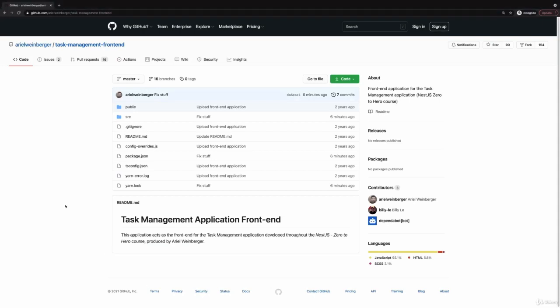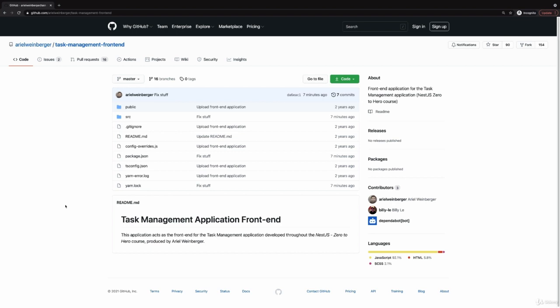Okay, so as promised, you are going to get a front end to use for your backend application. I would imagine it's really nice when you develop a backend app and you can at least consume it using a user interface rather than just Postman all the time. So please do not expect too much from this front end application.